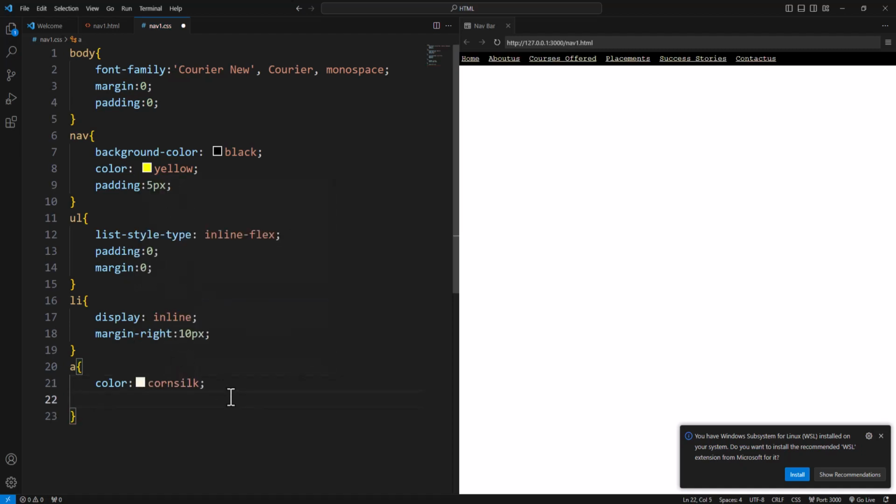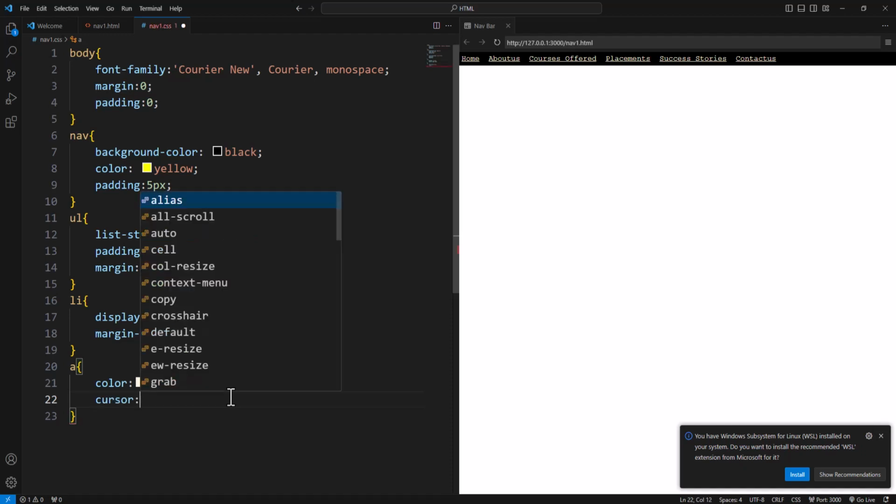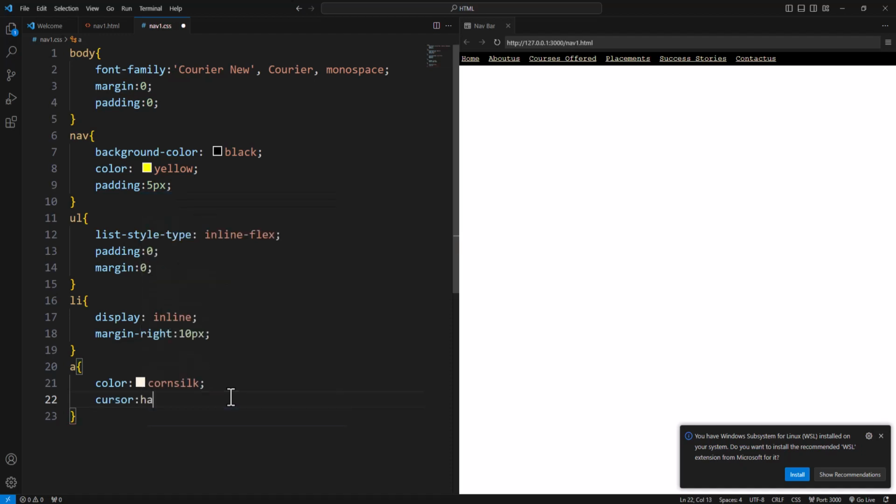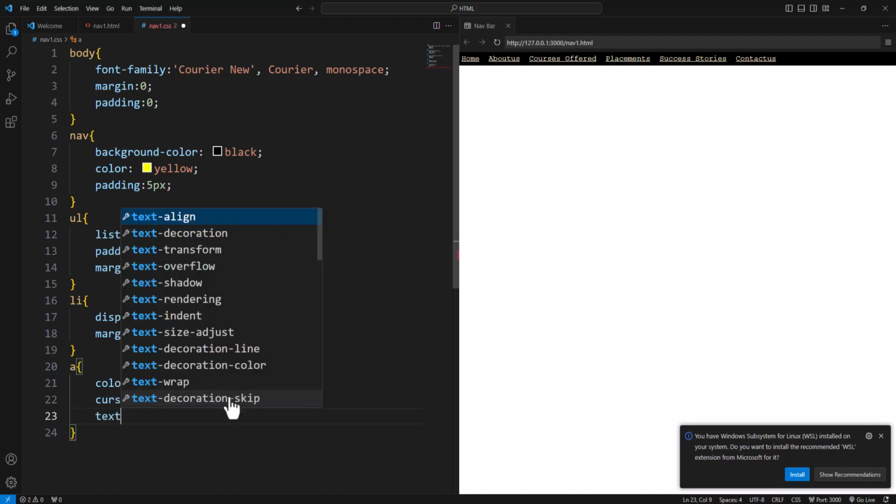Next, here I need to specify the cursor. There are different types of cursors. So the hand symbol has to appear whenever I display that particular cursor. Next, text decoration is none, which I am going to type.